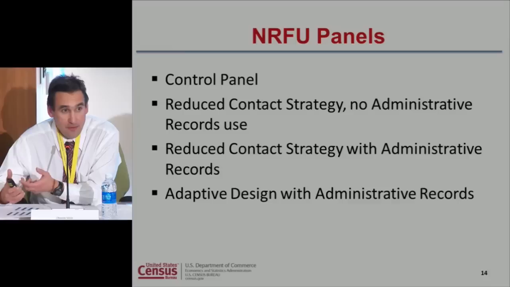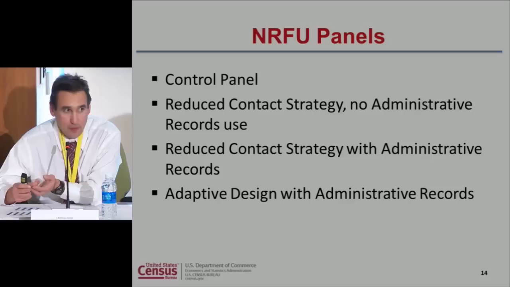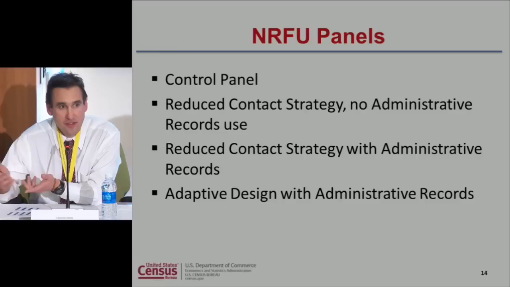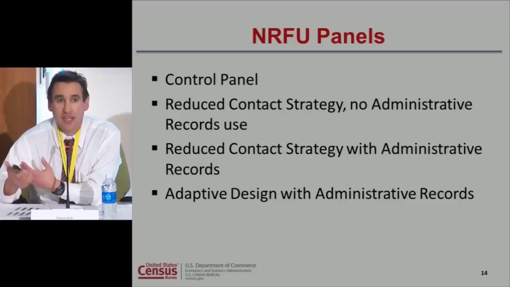In the course of doing that, either they could go online and self-respond on the internet, they could decide to take their paper questionnaire and send it back, or we could have a completion with the enumerator at the doorstep. That was 3 potential ways of us to be able to resolve the case. If we didn't get one of those, we did not go back again. They only received 1 visit.